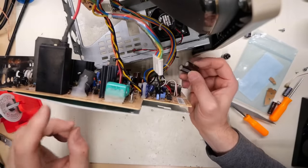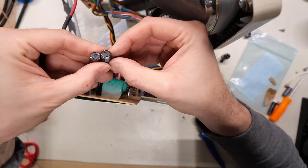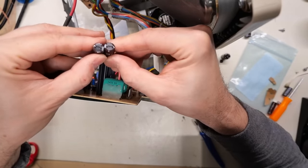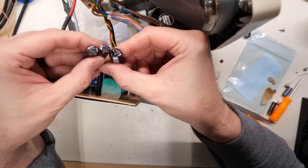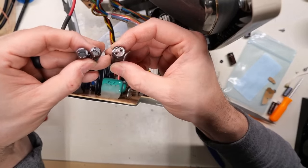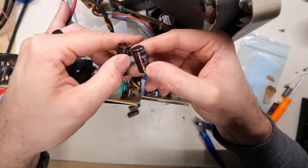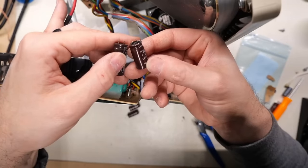Alrighty, I installed that Sanyo cap right there on the board. These are the two that came out of, well, one out of this board, one out of the other board, and neither are leaking. And even though these are the SXE caps, both of them, neither are actually leaking. So I don't know, maybe none of the ones with the black plugs here are actually leaking. The ones like this, well, that sure does look like it's leaking. But perhaps the ones that actually leaked are these ones that have that PCB looking plug as opposed to the black rubber one. I think that might actually be the case because if you look at the legs on the one on the left, you can see the legs are corroded, but the ones with the black plug there, not corroded.